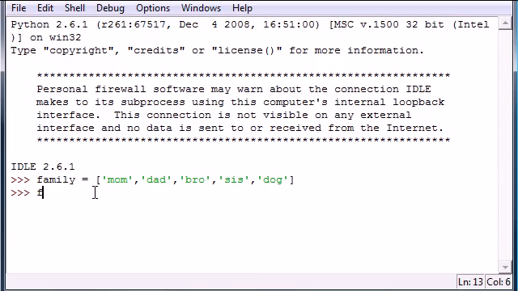So if you go ahead and type the name of your list, then type the index number and press enter, it's going to show you that element. Sis was the third element, so that's how you access that. Now you can do this with any of your elements.